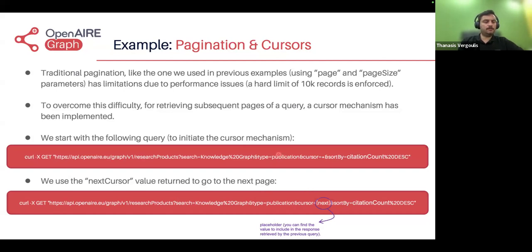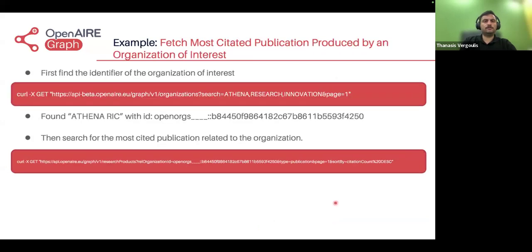So I think that for the interest of time, it does not make a lot of sense for us to test this in practice right now. You can test it, of course, offline. So I will move to the next example, because it's the same kind of query that we had before. The only thing that changes here is the cursor mechanism, which works pretty straightforwardly, like I mentioned. So let's go to some other examples that may be more interesting.